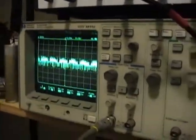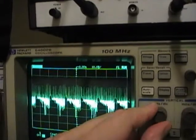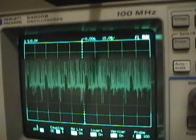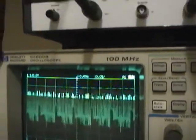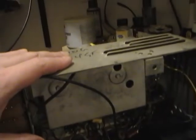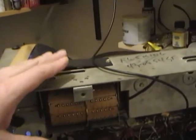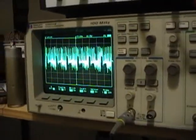And worse yet, if you look at the output of the video amp, it should be about 60 volts peak to peak, and I've only got about 30 or 40. So I don't think it's a problem with the contrast control, it's a problem with the gain. Now, I've been going through this IF stage and I've been replacing the parts, but I have not aligned it yet. So I'm hoping maybe the alignment's really off in either the IF or the tuner, which is killing the gain. And once I get that straightened out, the signal going to the picture tube will be larger in amplitude, which will provide more contrast in the picture.